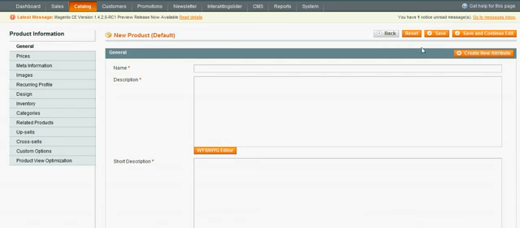And just to show you as well, we've got the buttons up here. Back is obviously self-explanatory. Reset will clear the whole lot of whatever you put in. Save and continue edit means that you will save whatever you've changed and you will stay in the same screen. If you've completely finished whatever you wanted to do, just click save, and that will then take you back into the previous managing screen.